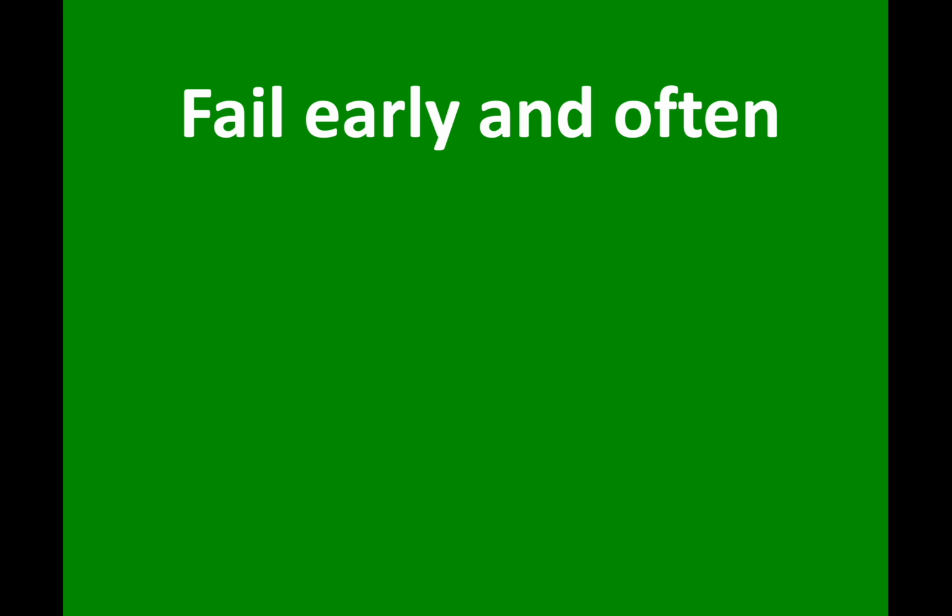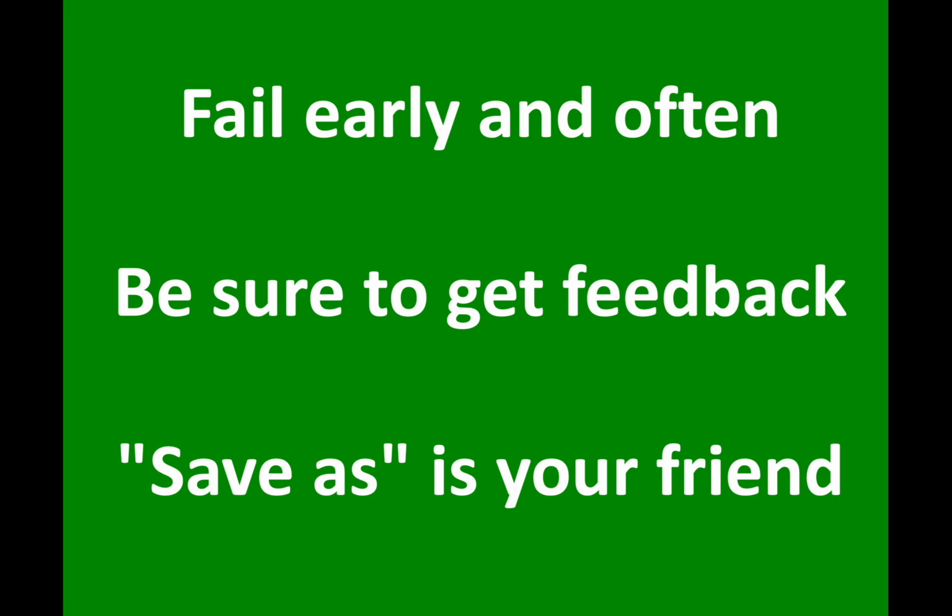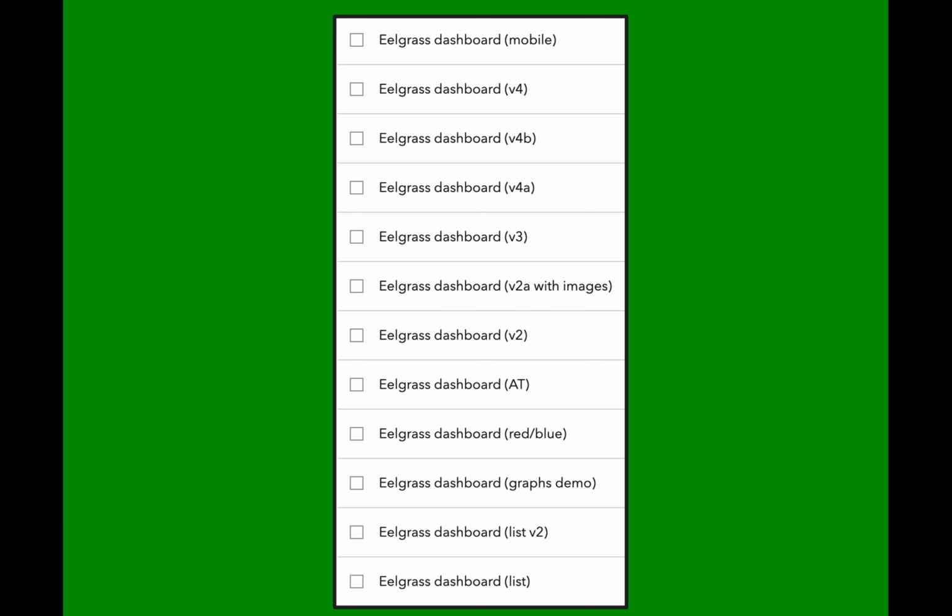Fail early and often, and be sure to show things to people, and save as is your friend. I don't know how many times I've built something and said, oh crap, where's the undo button, right? Well, just go ahead and save as. I'm sure we all have folders that look like this in our lives. It's okay, you can experiment.